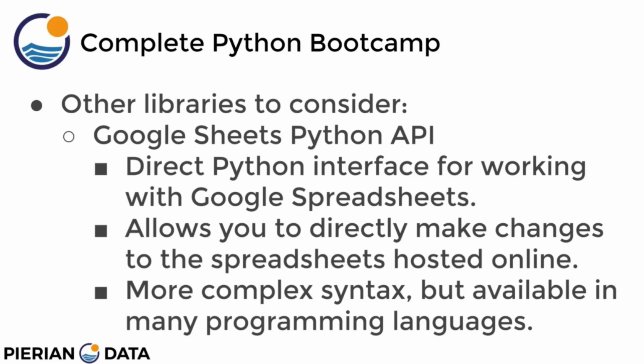And there's also the Google Sheets Python API. If you find yourself using Google Spreadsheets a lot and you would like to have a direct Python interface for it, you can use this Google Sheets Python API. And keep in mind, this now then allows you to directly make changes to the spreadsheets that are hosted online. So you're actually running a script locally that will reach out through the internet through the API call and then edit the sheets that are hosted on your Google Drive.